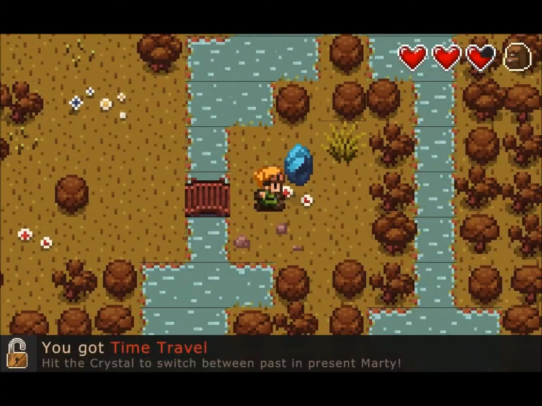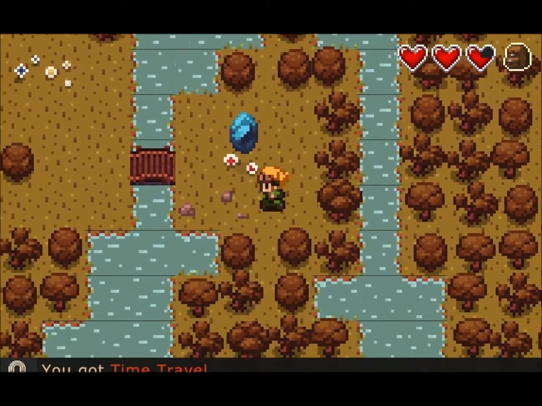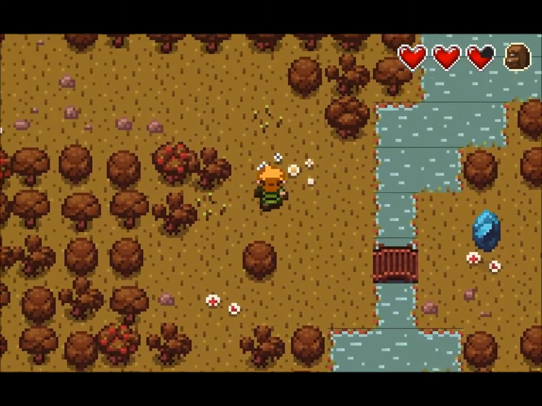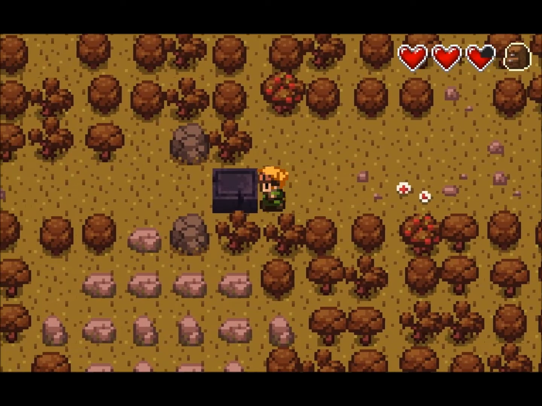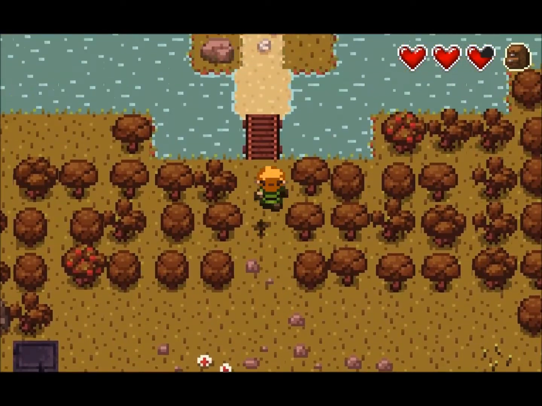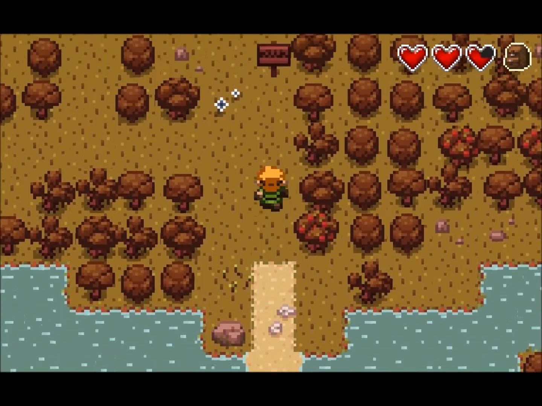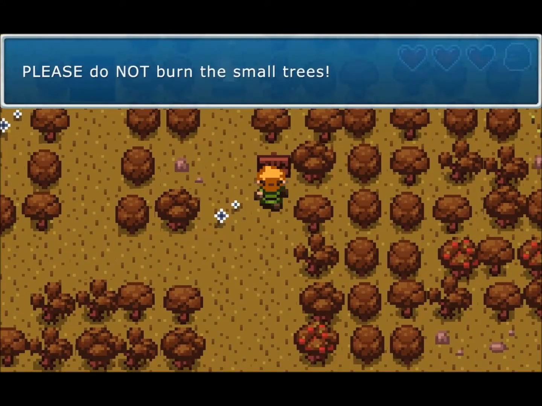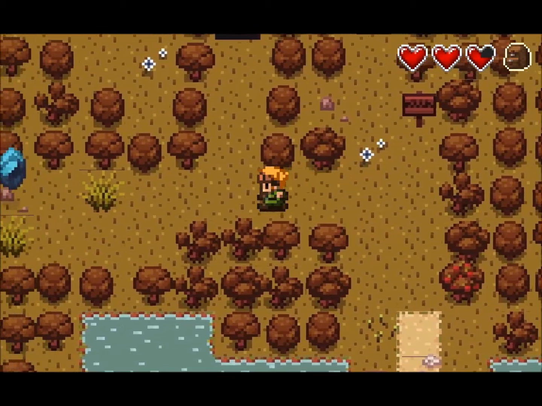Got time travel. Hit the crystals between past and present, Marty. Oh, sweet. This is cool. Oh, okay. See, now I'm 2D, so I can't get over this block, but because I went back in time, this guy's a little sapling, and I can walk over him. That's kind of cool. Please do not burn the small trees. Apparently, you can also burn small trees.